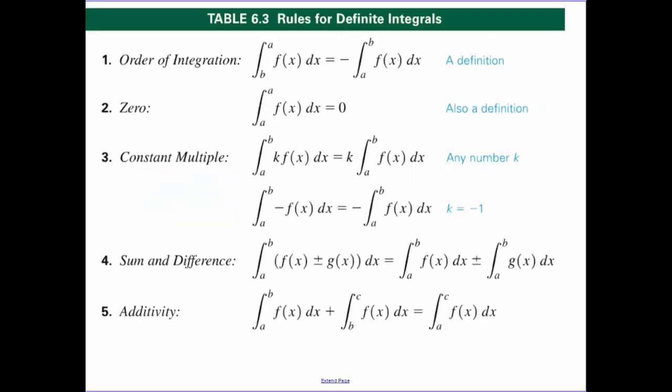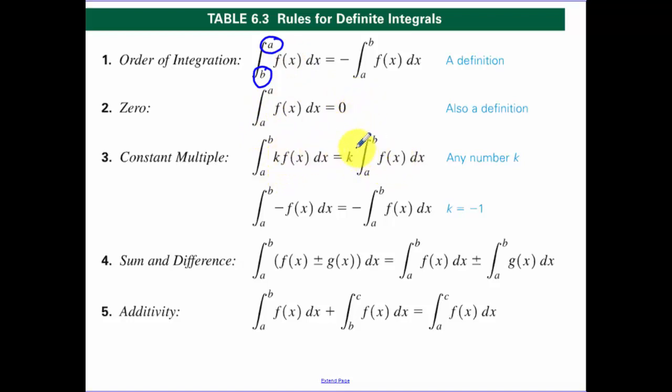Okay, this last slide, please make sure you write this down. I know it says 6.3, but I like to throw this in as fast as we can. So, order of integration. If the smaller number is on top of the bigger number, remember always A is a smaller number, you can flip their order and make the integral negative. Basically, you're just going in the reverse direction. What's the area under the curve from A to A? That's nowhere. You haven't gone anywhere.